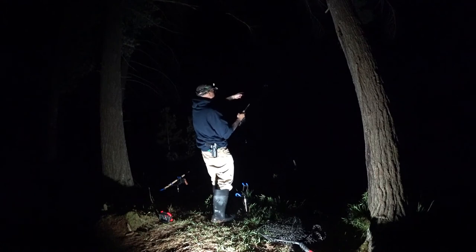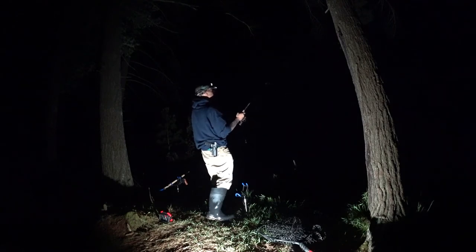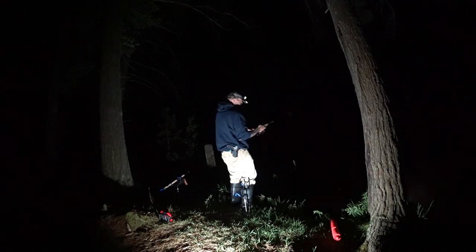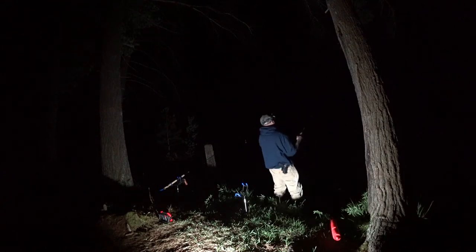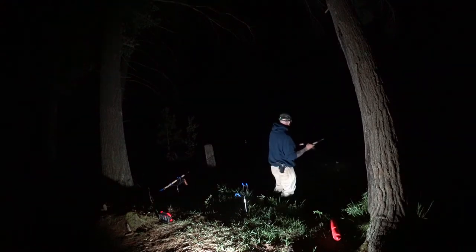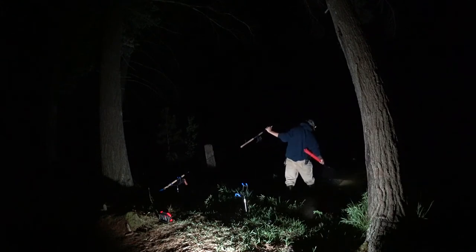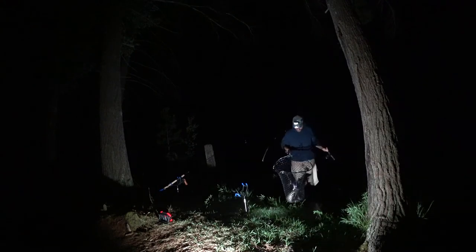At first I thought this one was probably stuck in the other line. No, it was a double. This one was on the sunfish head. I was trying to cook some hot dogs. And I heard a jingle jingle. And then another jingle jingle. Let's get a cat in, guys, alright? Decent one, man. Not a monster, but decent. There he is. Well, I got one out of the two of them.